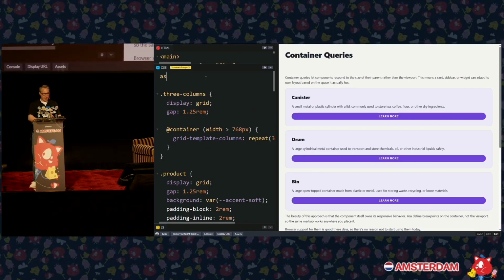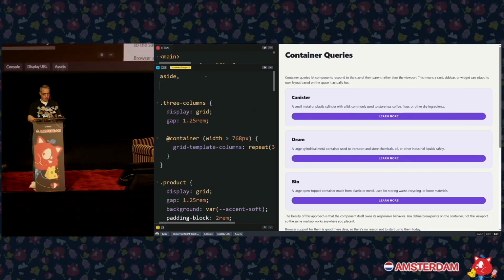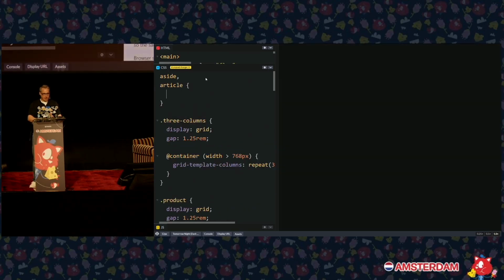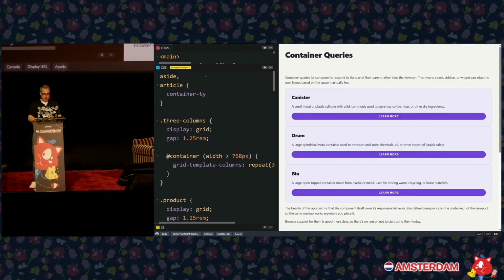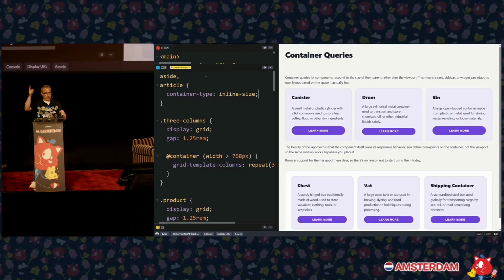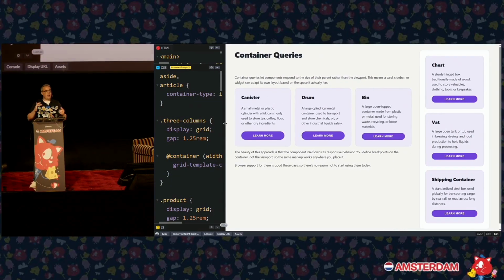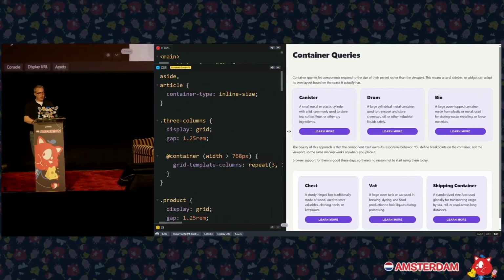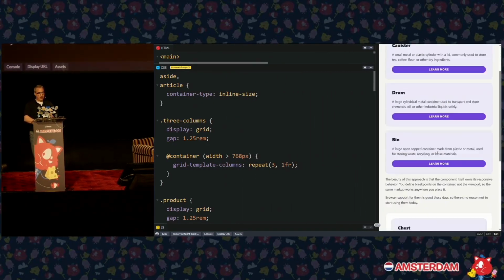So if I come up here and I say aside, and I have my article as well, I can say those are both container type of inline size, and that will turn them into a container query that's looking at their inline size, so left to right, and my columns come back with the bonus that when we get to a larger screen size, now the stuff in the sidebar can stack because it doesn't have a lot of room, whereas the main content area adapts, and it works across all different screen sizes now, all the way down.